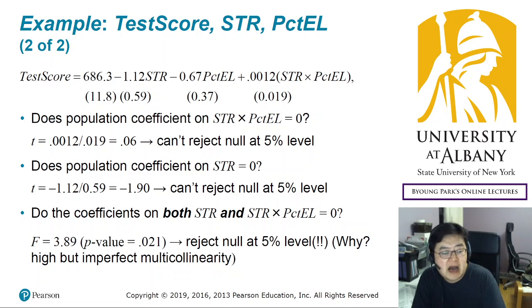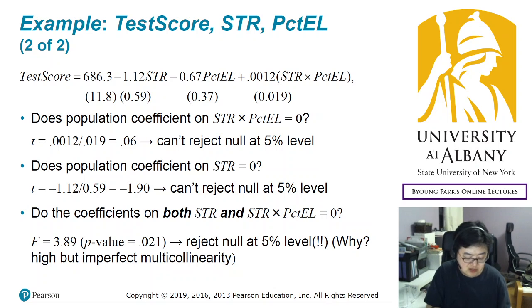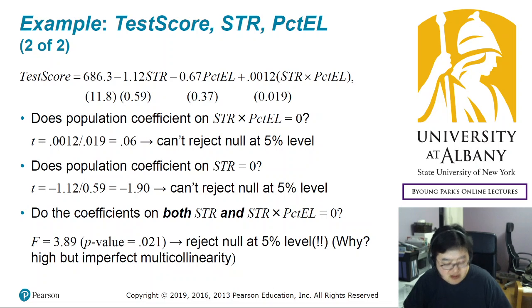So I plan to do 2 more chapters from the textbook. So far we have done chapter 4, 5, 6, 7, and 8. Chapter 8 is this chapter, nonlinear regression functions. And then I'm going to skip chapter 9. Chapter 9 will be skipped, and I will go directly to chapter 10 and chapter 11. So my goal of this semester is to finish chapters 10 and 11, approximately 3 lectures for each chapter. And if time permits, maybe chapter 14, but I'm not so sure. So that's only if time permits.